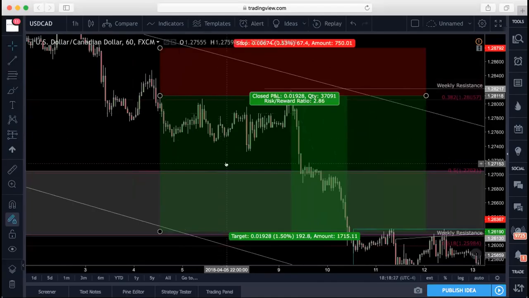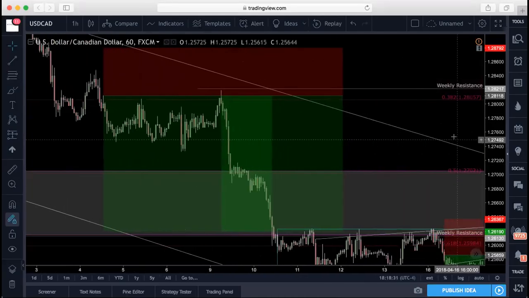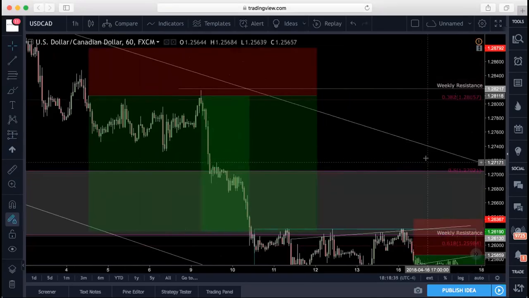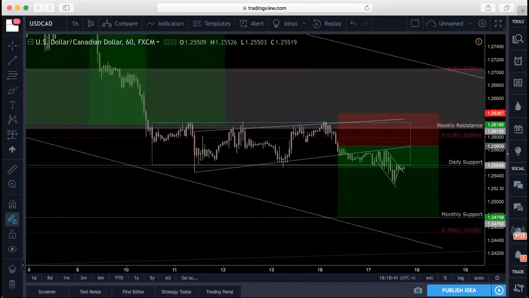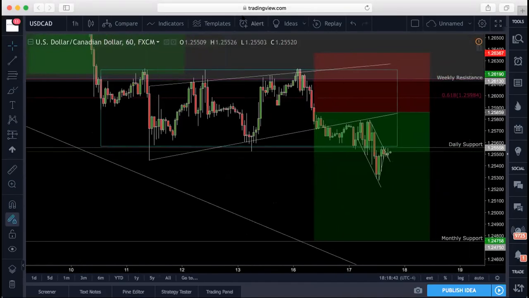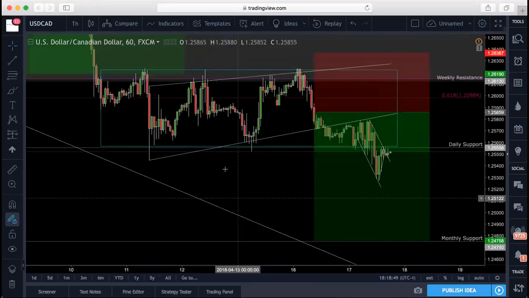I remember that, and so I didn't want to signal it because I didn't want people to incur risk in consolidation. News came out and just continued to impulse with no real signs of entry, so I just let it personally run on my own. Same scenario once again, guys. I personally pulled the trade for two reasons, and this is a position that I decided to build on my own, and that's something I'm going to be releasing for my students in my full volume training course: building our positions and how we go about it.